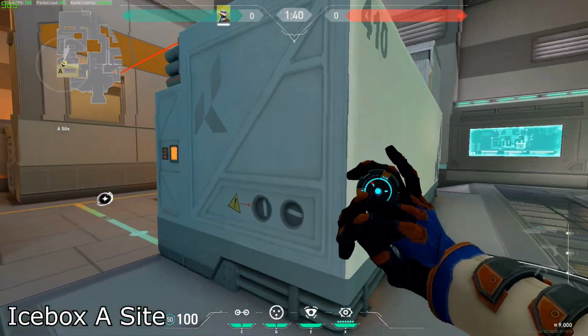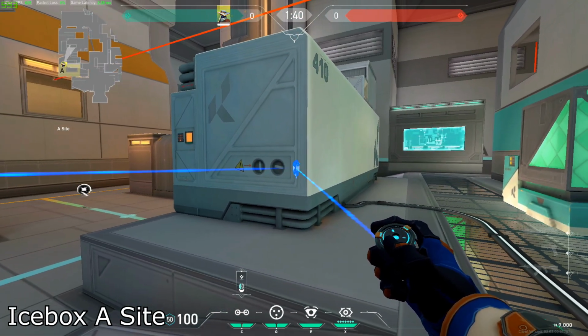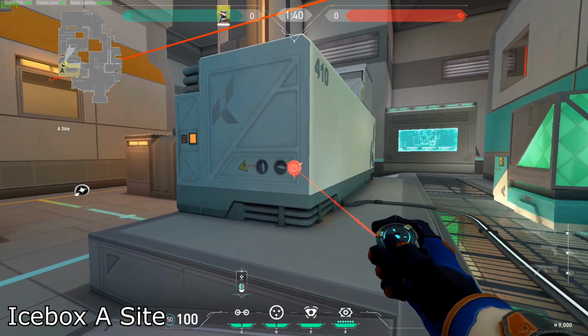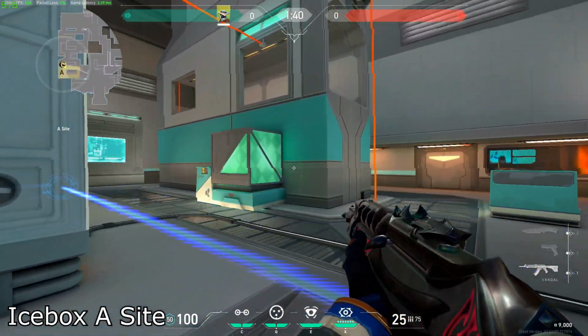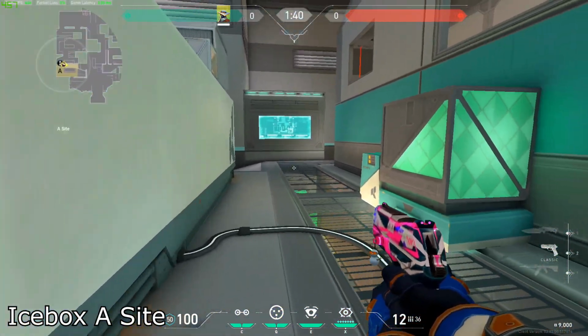For A Site, I like to come over here and place a trip. Place a trip right there. A lot of people don't really see it until they get close to it. So if they're running fast, they're gonna get hit by it. Especially pistol round, everyone's running around. You're gonna get hit by it.